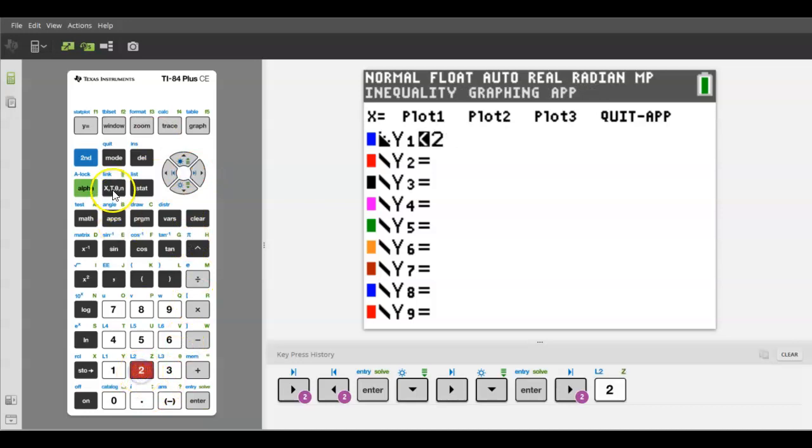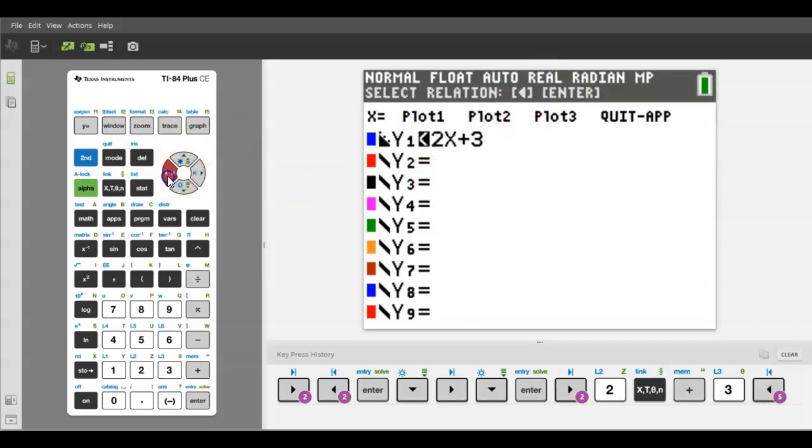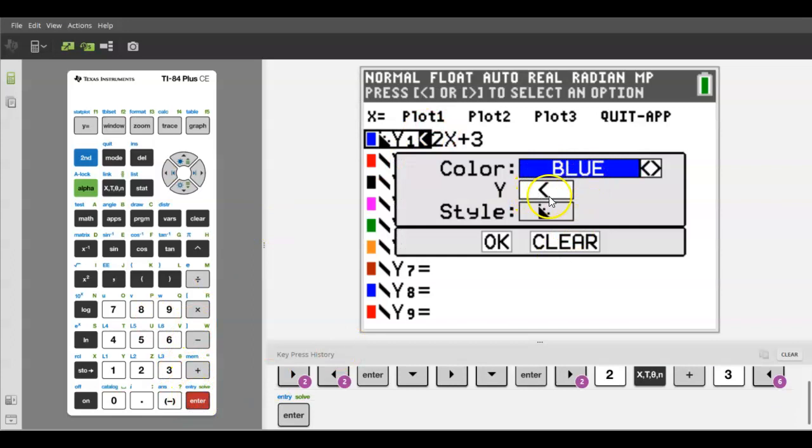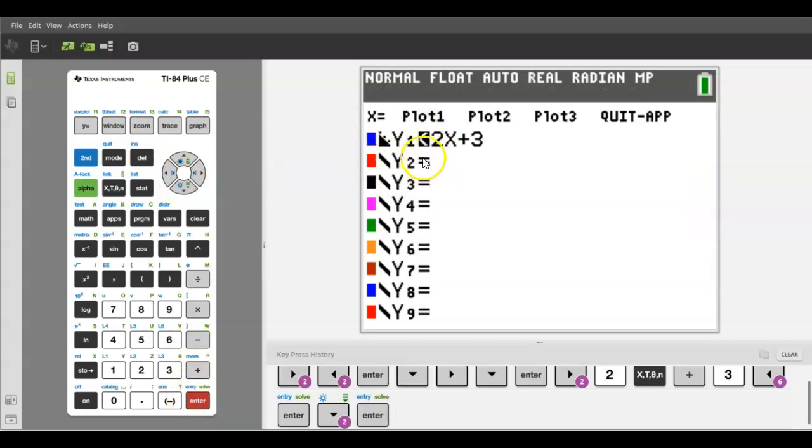Depending on your calculator, it may work just a little bit differently. You may just highlight the equals and hit enter until it changes to the less than. I have to highlight the whole thing. So again, you can try this on your own calculator. It's going to go over and highlight this whole box, and then I press enter, and then it gives me the option to change that to a less than. But I believe on other versions of this calculator, all you do is highlight the equal sign and then change it to less than, greater than, or whatever symbol you want.